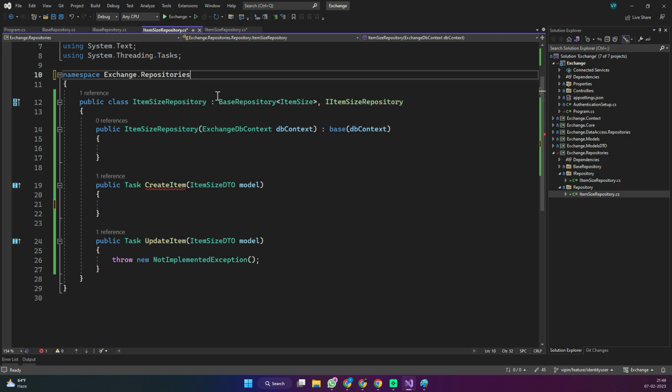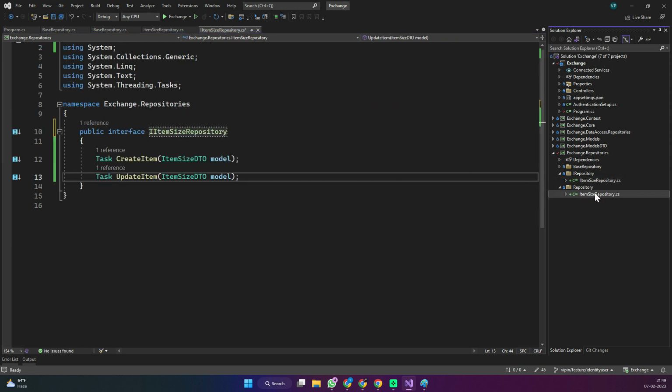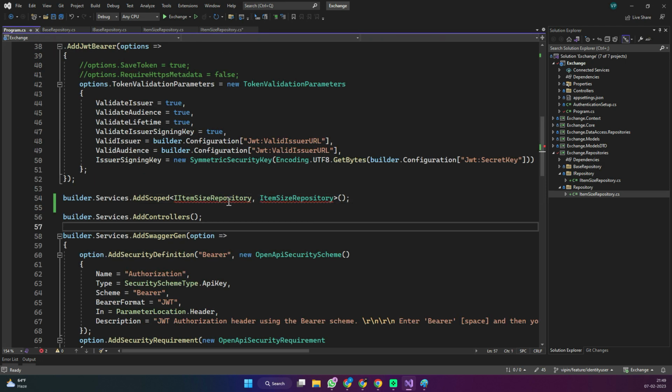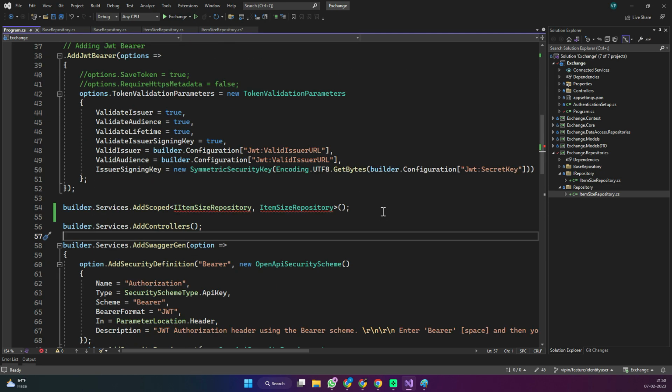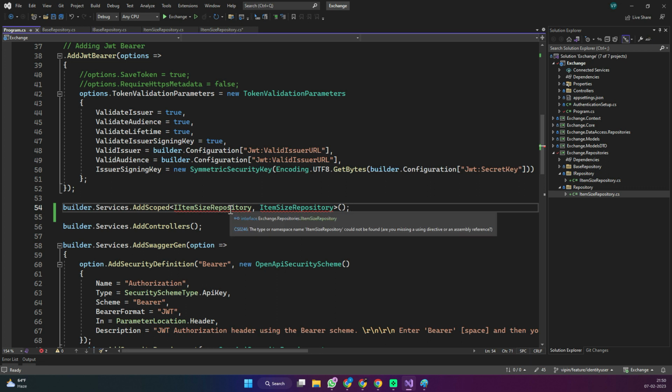That's the wrong thing, because if we are going to use this, everywhere we use this namespace, all the repositories come into that. But if we have different folders and you make that a namespace in different folders, that will not be easy to use. So that's why we need to make it repositories, something like this, so it will be easier to access. That will be separate for everything, so we don't need to do this as much as possible.